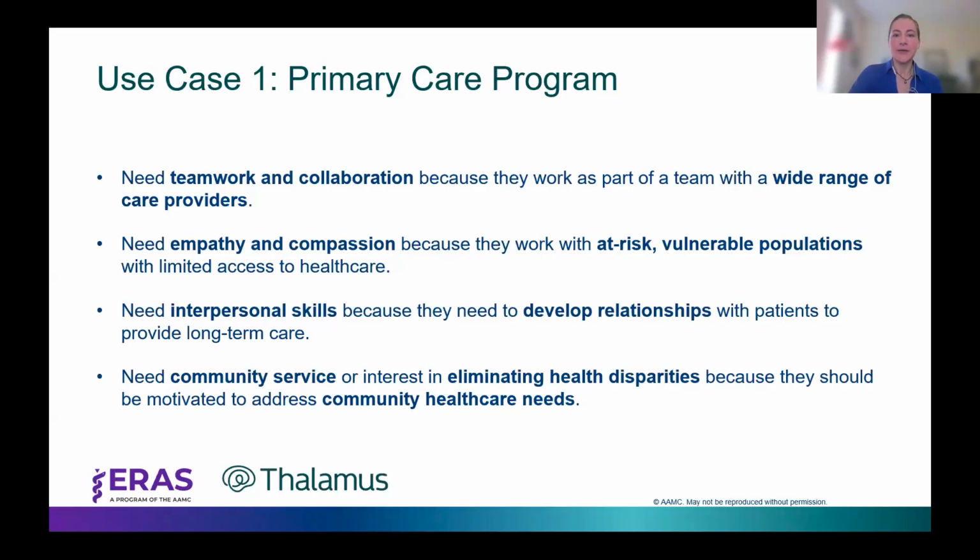So here are some examples that come to mind. Again, they're not all inclusive. These are some. The need for teamwork and collaboration because they work as part of a team with a wide range of care providers. They need empathy and compassion because they work with at-risk vulnerable populations with limited access to healthcare. The need for interpersonal skills, because they need to develop relationships with patients to provide that good long-term care. And the need for community service or an interest in eliminating healthcare disparities, because they should be motivated to address the community healthcare needs.